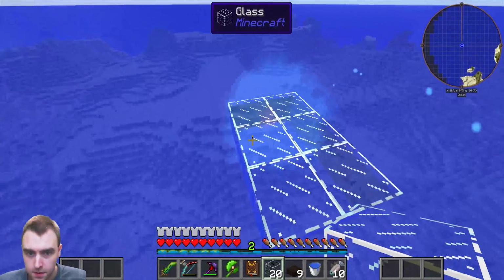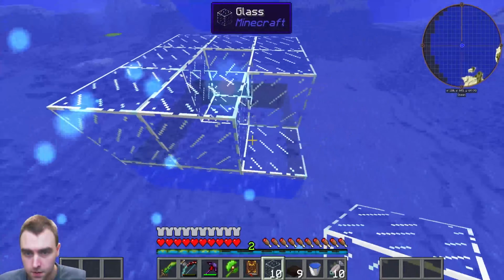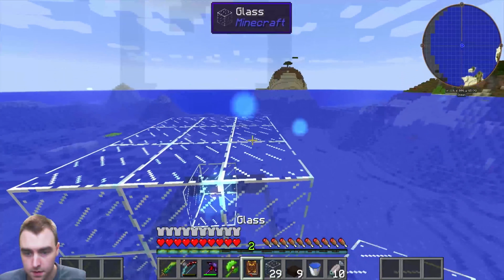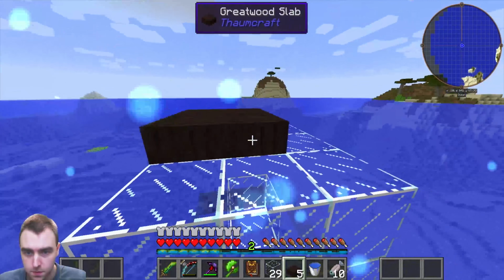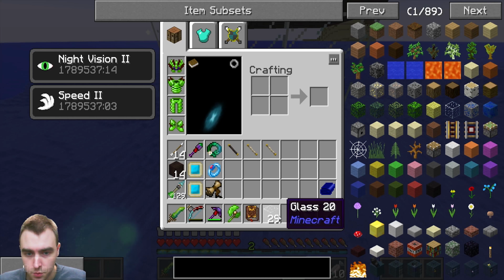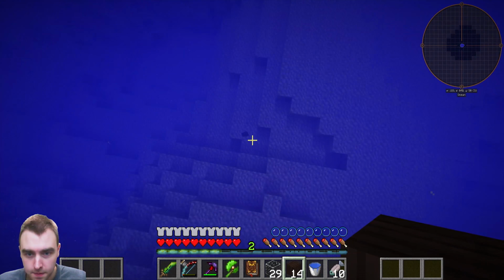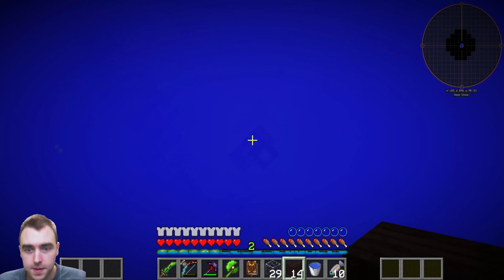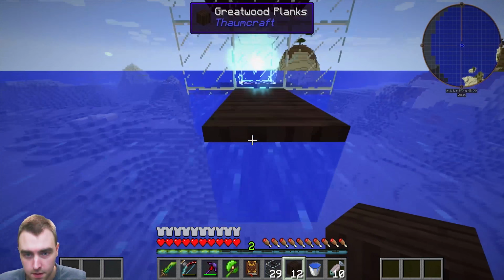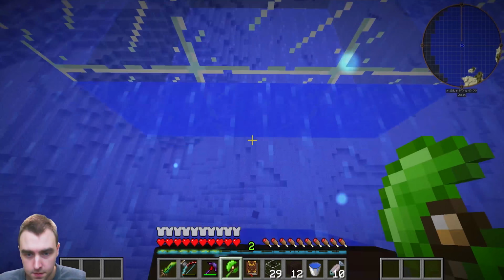So, let's build this jar. 9 by 3 with one missing in the middle. And here we go. I'm gonna build something to stand on. What? No, come back. I don't know why inventory tweaks does that, but it does. Okay. And get rid of this. That's fine.